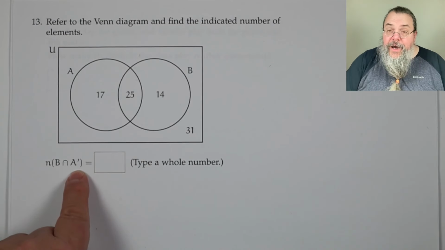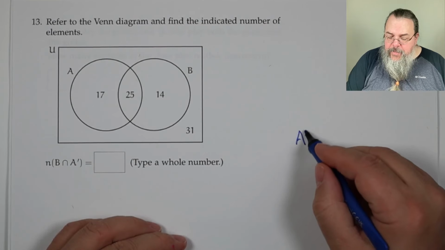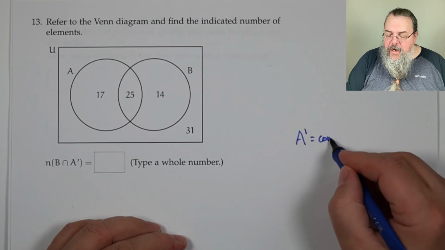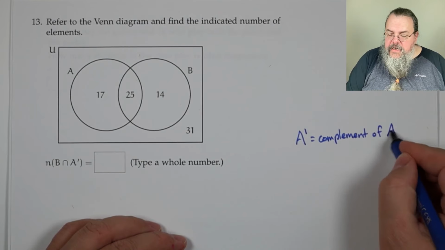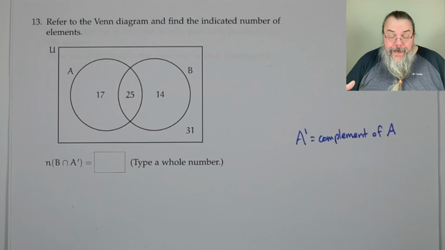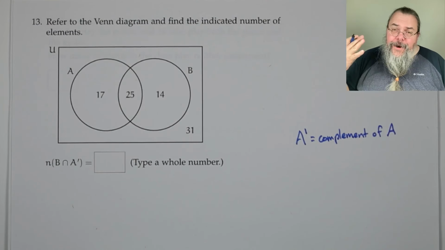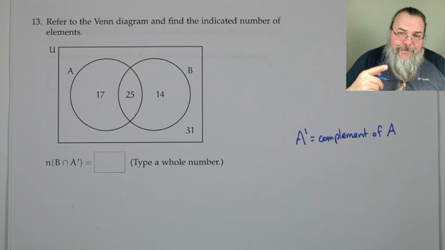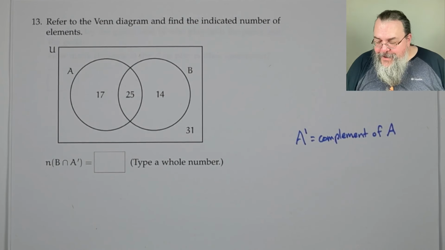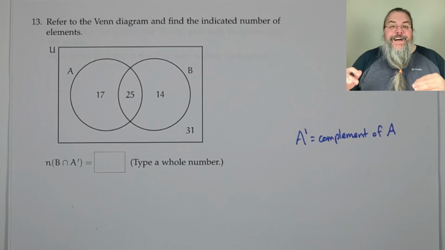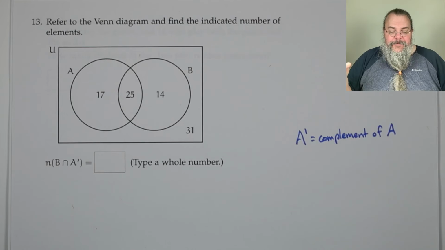there's this apostrophe. So recall that A apostrophe, that's the complement of A. It's like, A, you're looking wonderful today. I'd really like to compliment you on how lovely you are. And you're always at the beginning. You always show up first. Good job for you. I appreciate your punctuality. Oh, wait, no, that's not what compliment means. This is a different kind of compliment.